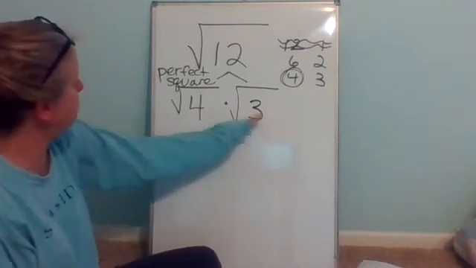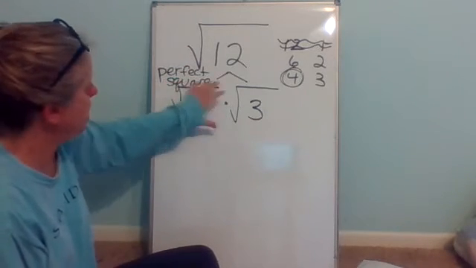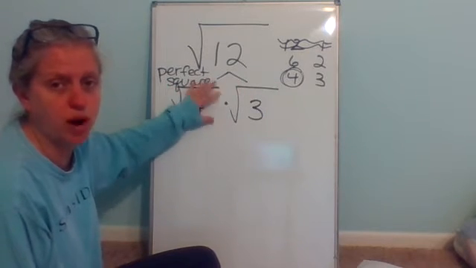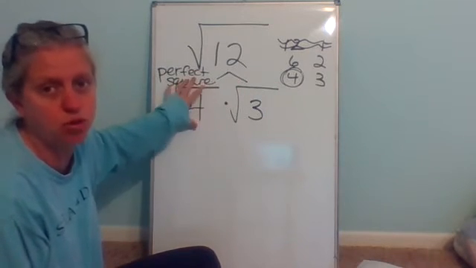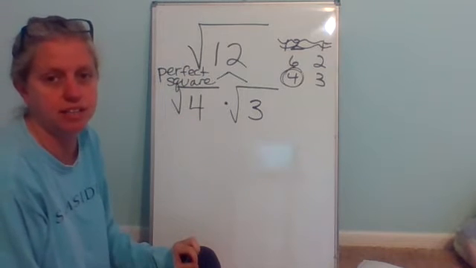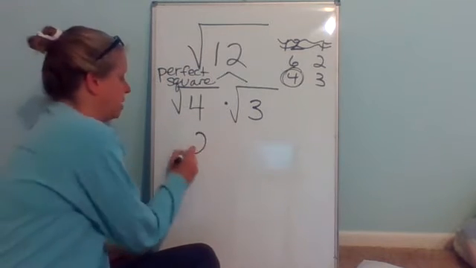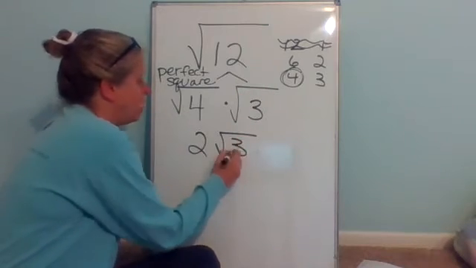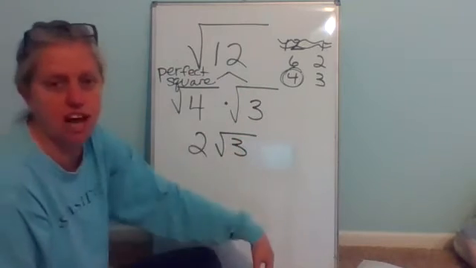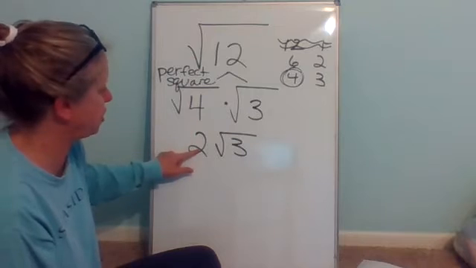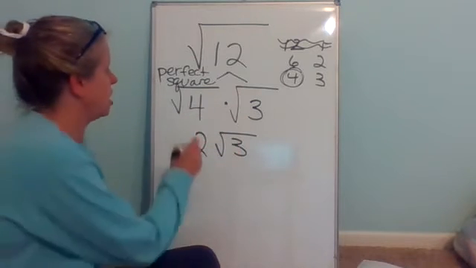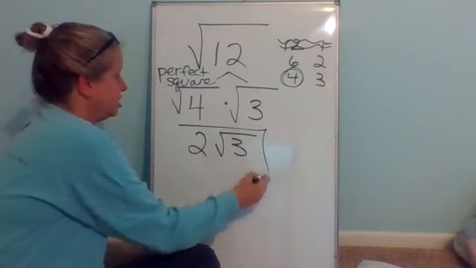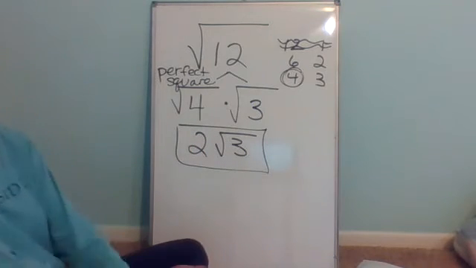So once you break it up to its perfect square and leftover, then you take the square root of the perfect square. That's why you put it there, so that you could simplify it. So the square root of 4 is plain 2. This one over here is always just going to come down. It's kind of like it's the trash. It's just left over after you took the perfect square out, which means it just comes down. So the square root of 12 simplified is 2 square root 3.